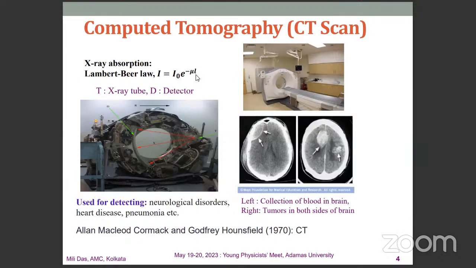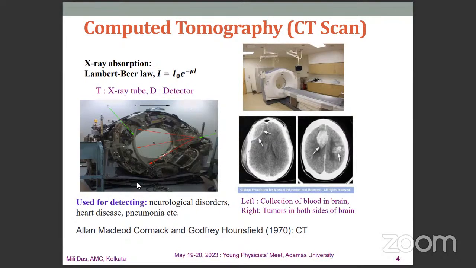Now we can correlate our knowledge: our bone very quickly absorbs X-ray, and it is made up of a high Z element, that is calcium, Z equal to 20, because this absorption is proportional to the atomic number Z and mass density. So bone absorbs X-ray very quickly, and light cannot pass through the bones, so it appears whiter on the radiograph. X-ray passes very easily through tissues, muscle, fat, and the air-filled lung, so we get those gray on the radiograph.